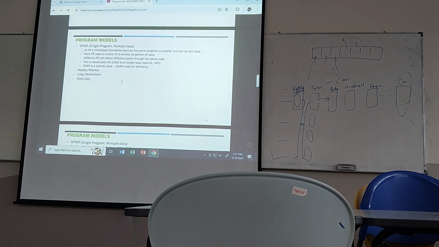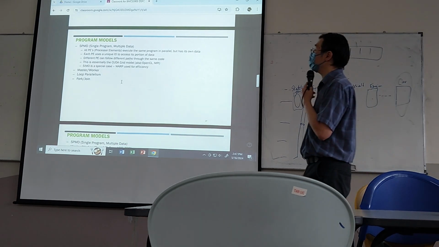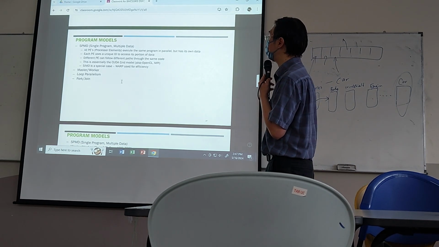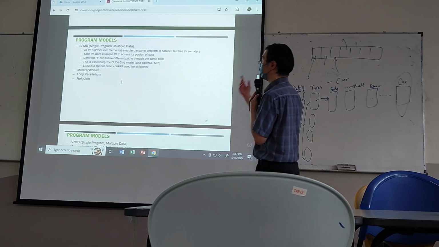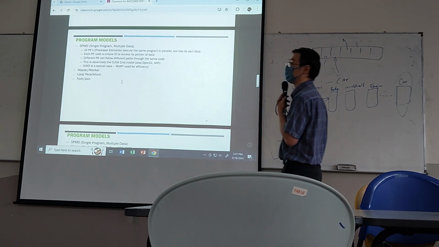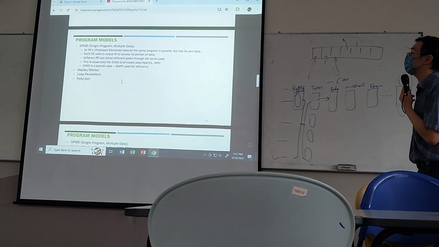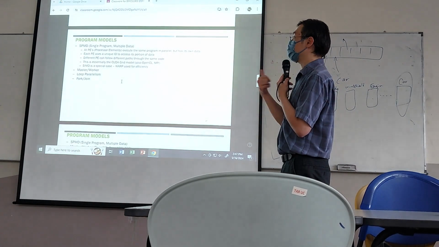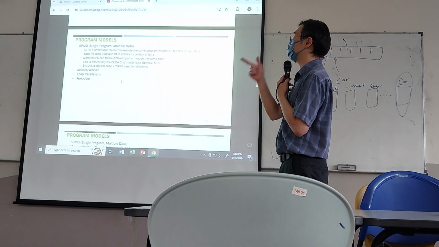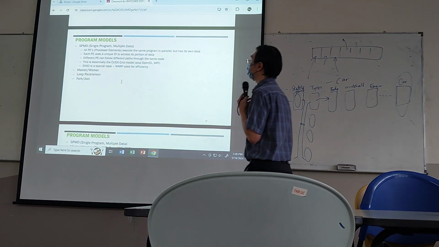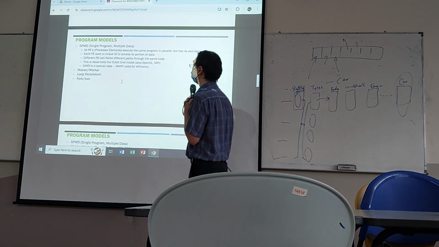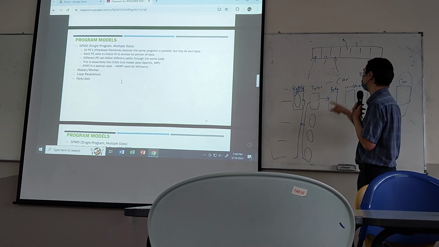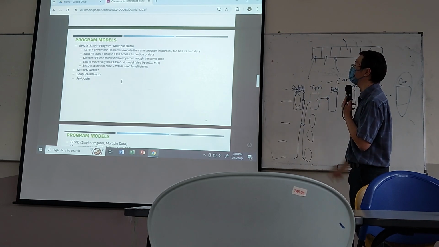Okay, the programming models. In single program, multiple data, all the processing elements or processing engines execute the same program, but they don't share the data. The data can be different. Each processing element has its own unique ID, so that you can tell this unique ID what to do. It can access a portion of the data, not all of it. For example, in this case here, it's only accessing the tires. It does not access many other data, but it can do the job.